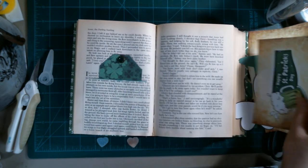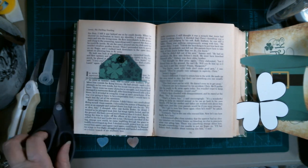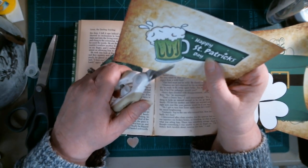You know, I think I want to put this. Cut just this beer mug off because I think it's cute.